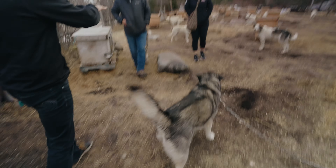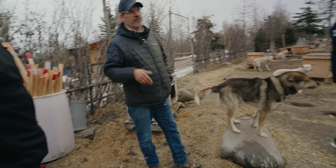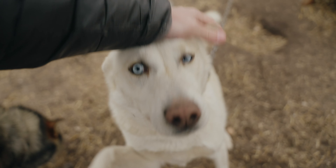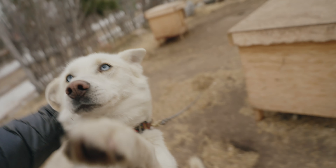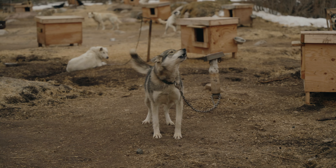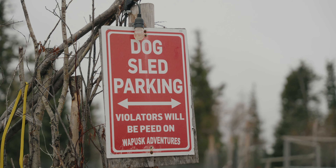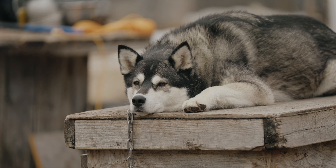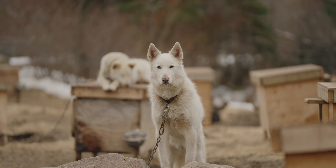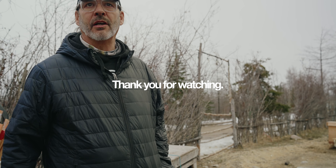When asked about racing positions, Dave explained: there are different positions for different dogs — some are right-handed, some are left-handed. Some dogs are lead dogs, some are point dogs, some are team dogs, and some are wheel dogs. The biggest thing about dog sledding is getting to know who they are and where they fit into a team. Not every dog in the kennel likes each other, and not every dog is a lead dog — that's the rarest dog in the dog sledding world. Out of 50 dogs, there are only 6 he would trust to take him on a journey.